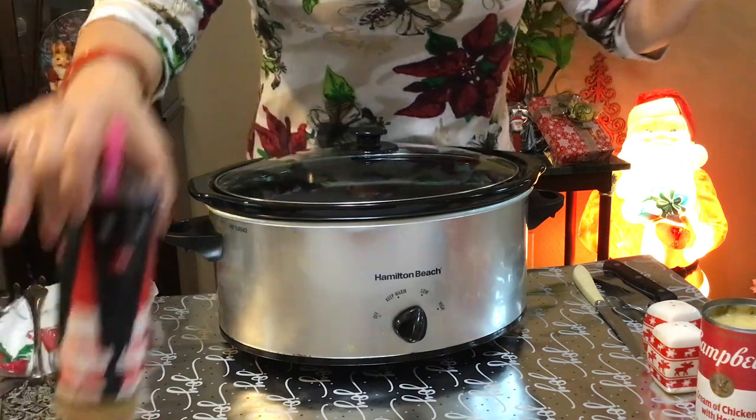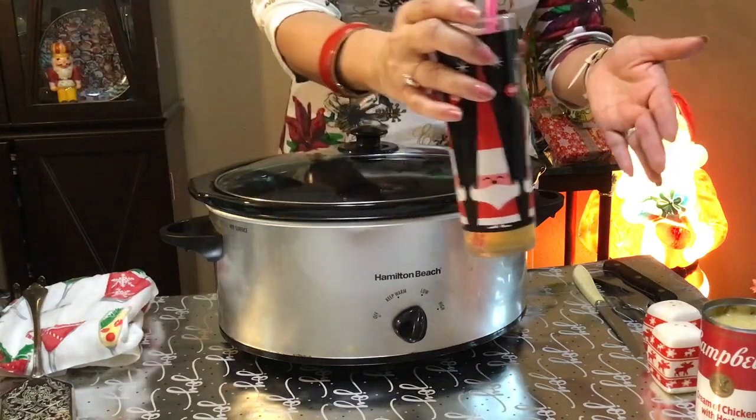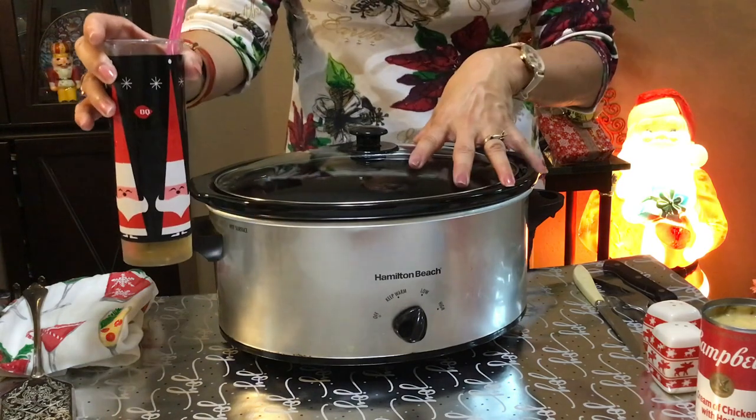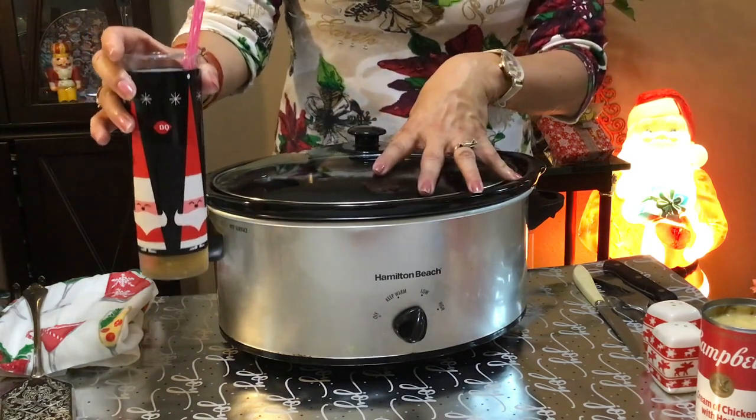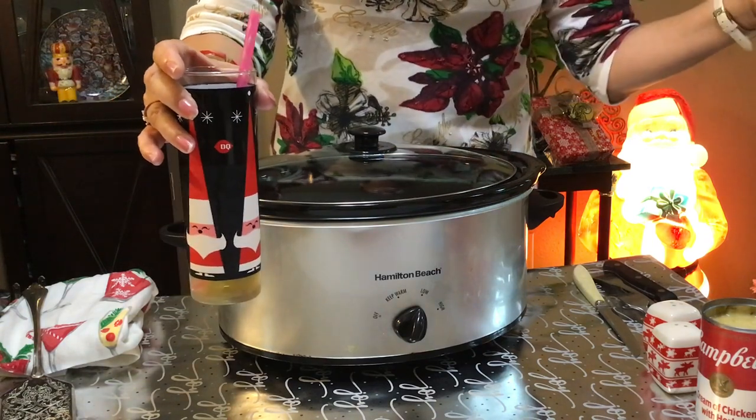So this is great. But before I go on, let me introduce my cool drink. I've got just a Zinfandel. I bought a white wine because I thought wine during Christmas would be great. Oh, and you are going to need a crock pot. As you can see, this big crock pot sitting in front of me. This is just a set and go. Set and go. That's all you're going to need.